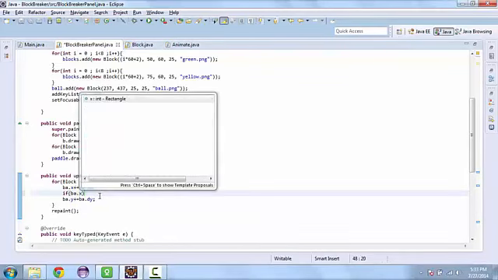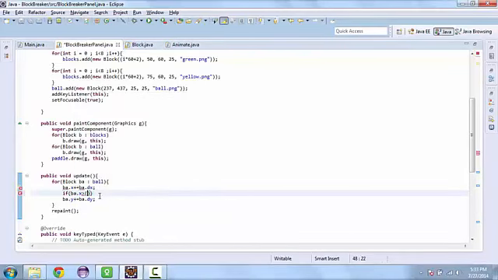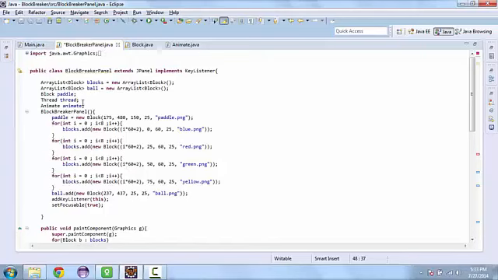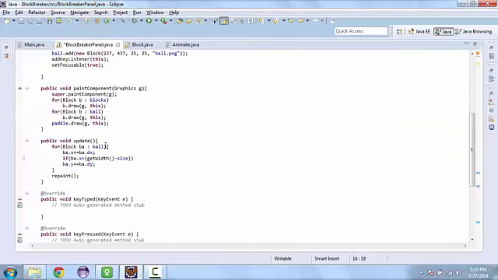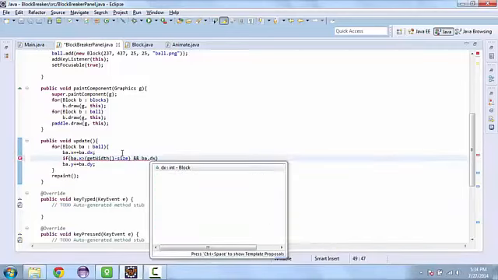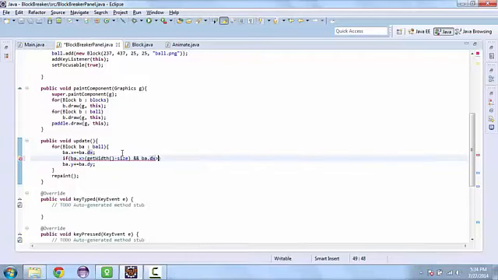So if BA.x is greater than the width, so getWidth minus the size, and we'll create an integer for the size, which is the size of the ball. So that'll be 25. And BA.dx is greater than 0.